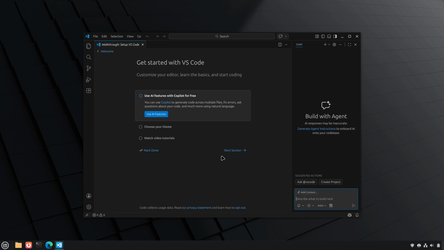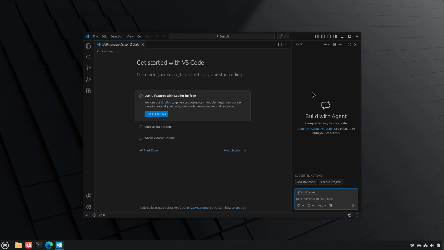So it's going to ask us, hey, do you want to install this? And no, I don't want to install this AI feature for Copilot. We can do that later if you want, it's still there, just once you log in. I personally don't use Copilot as much as I use Claude Code. So it's up to you if you want to set that up. We'll probably go over this and maybe Claude Code as well in a future video.